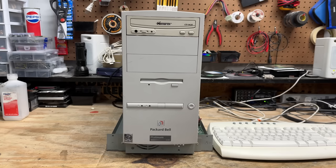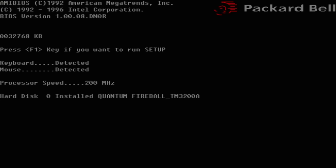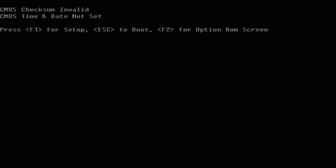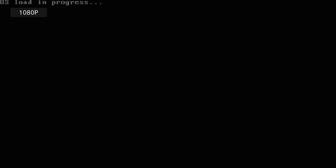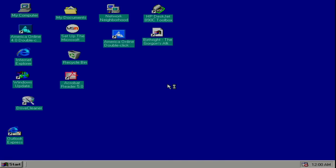I've got this thing mostly back together, and now it's time to test. We're already posting! Hard drive sounds good and is detected. Of course we have no CMOS settings — let's just continue for now. It's got Windows 98 on it. Honestly, I love the way Quantum Fireballs sound. All right, we are in. And they got AOL on it — gotta open that up. Yeah, they were definitely using it — got two accounts on here.